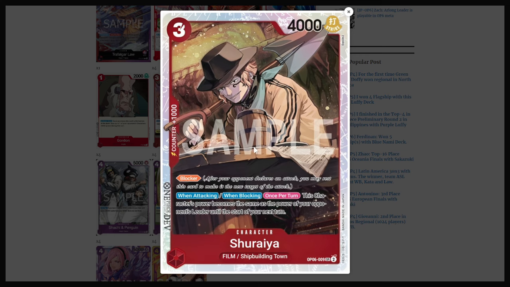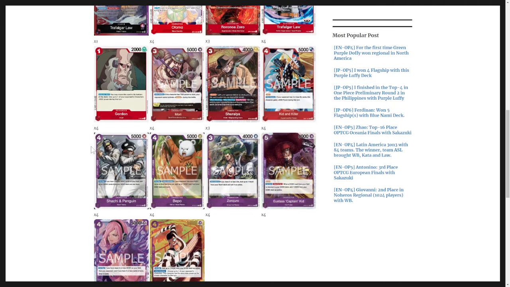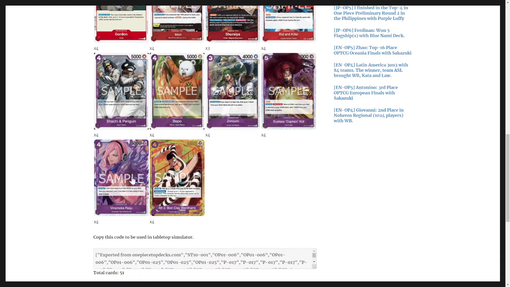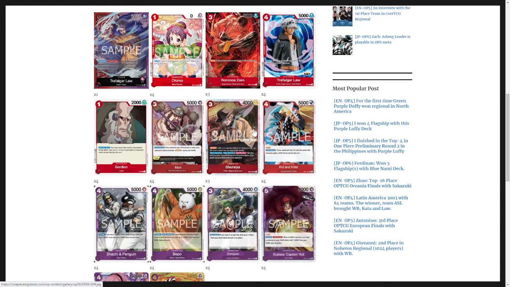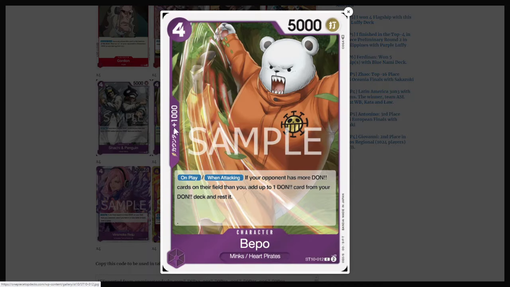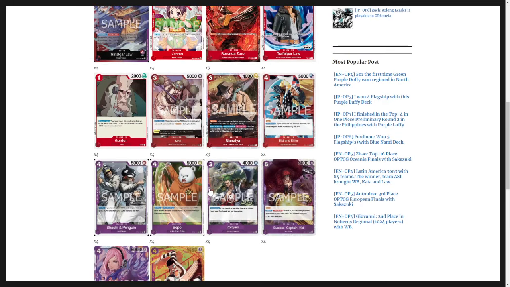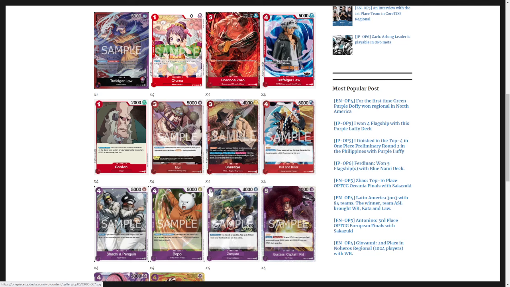And for those who don't know, 3 is actually a very hot spot for Red Purple Law, because when you're playing second, you get to start off by drawing a card, putting down 2 Don, and then a 4 Don turn. You have a lot of options. A lot of cards in this deck, guys, are 4. Like a lot of them. You've got 4 Caulls here, 4 Kid and Killer. This is more for later in the game for the when attacking, but you can still play it early. And then Beppo, of course, Reiju, and a card we're going to look at in a minute, Bentham. There's a lot of 4-cost cards in the deck, but there's not a lot of 3-cost cards.